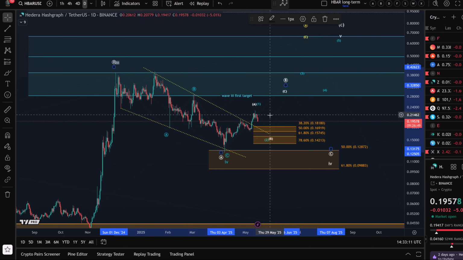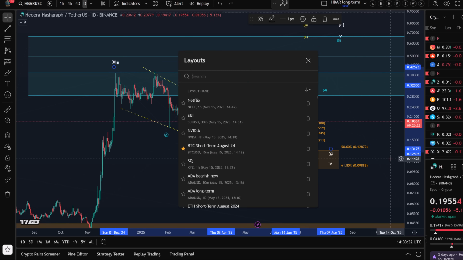So I'm tracking rather the blue scenario for now as the preferred interpretation, but they are both valid. They are both not perfect. So depending on the microstructures, the interpretation might easily shift from one day to another. But in both counts, in both scenarios, we are looking for higher prices. I think that is very important to mention.